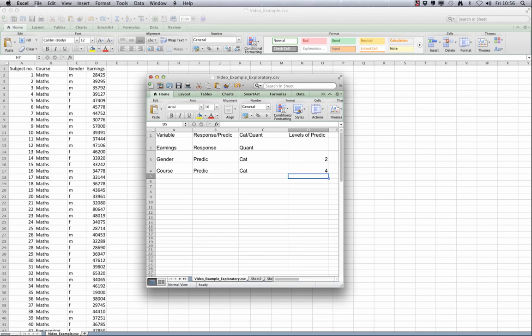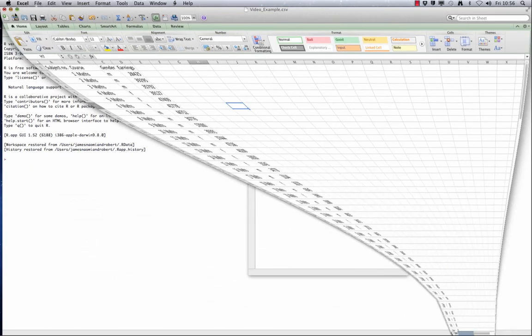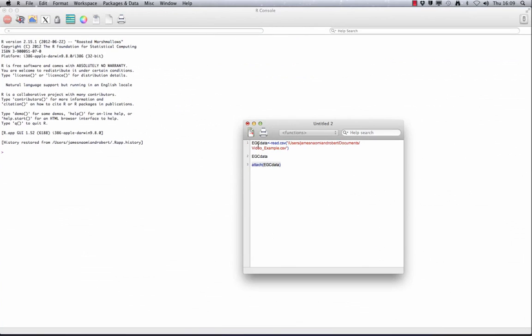Now we have an understanding of our variables, let's transfer our data into R so we can carry out some exploratory analysis. To do this, save your file as a CSV file and use the following code to upload your data. You can see here I'm using a Mac and therefore the interface is slightly different to Windows. However, the coding language is exactly the same. The only aspect that will differ if you're trying this yourself is the directory between the quotation marks. Remember, in Windows you need to change the backslashes to forward slashes.